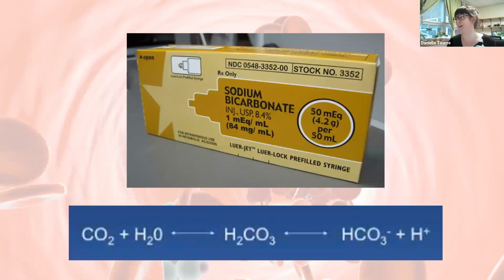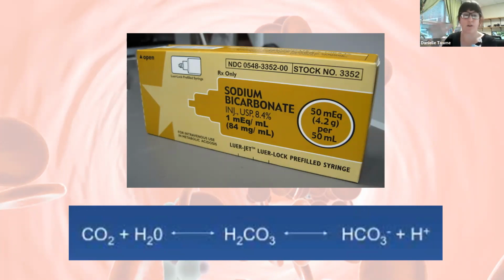Okay, so bicarb. I don't know if I've talked about it with this group yet, but I have a lot of thoughts about bicarb. So we talked about how bicarb is low in DKA patients, right? And it's because the kidneys are giving up all of the bicarb, or that base that they have, to try to make this acidotic situation better. So it would make sense to give bicarb then, right, to fix that acidosis? No. And why is that?